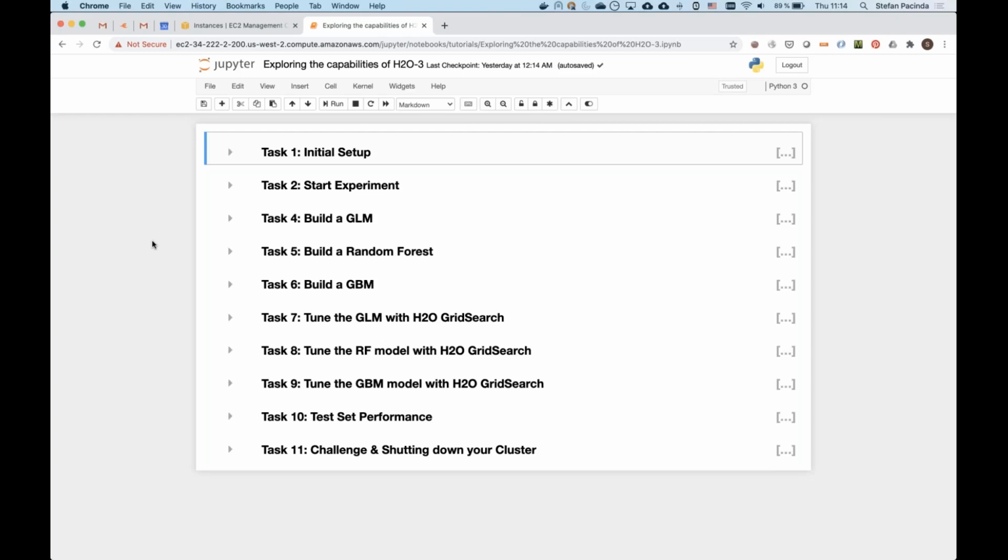I will talk a little bit about the data sets, set up our data, do some splitting and a couple of preliminary tasks to prepare, and then we will be working with three different algorithms today. That would be GLM, random forest, and a GBM. So we'll try to build a model with each of these three algorithms, and we will do that from Python, from this Jupyter Notebook, and then also from the H2O Flow, which is the point and click interface, and we will compare how both ways are looking.